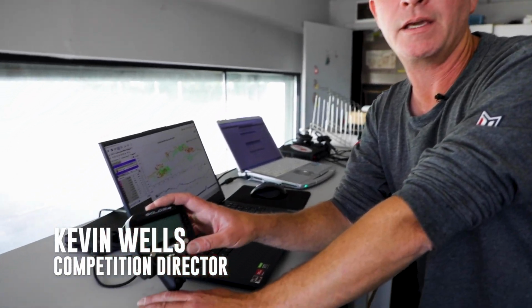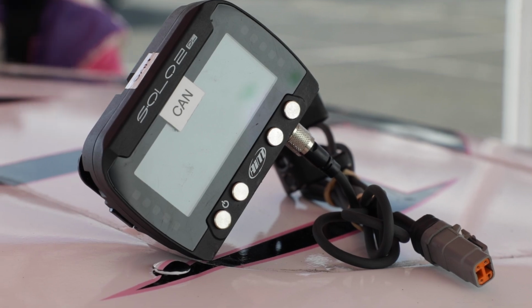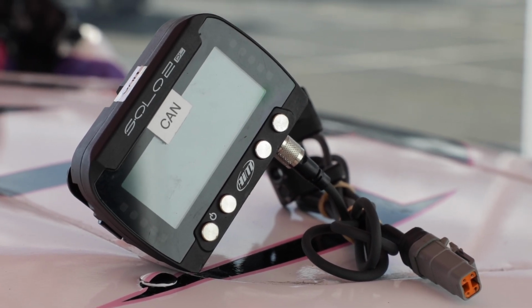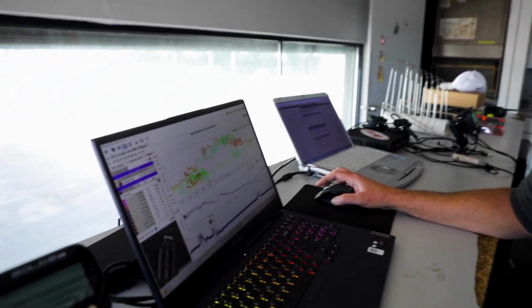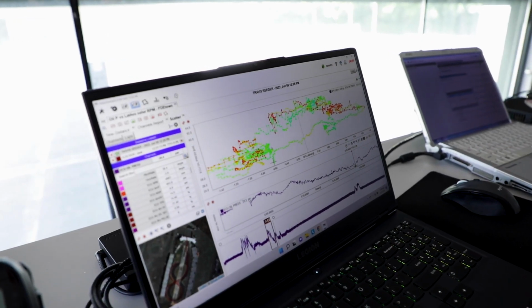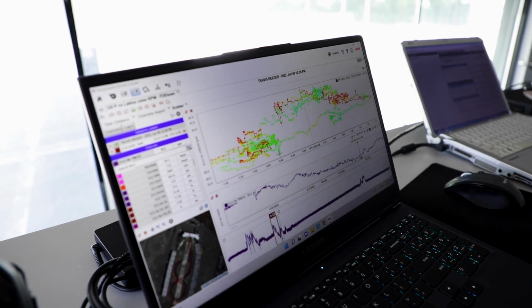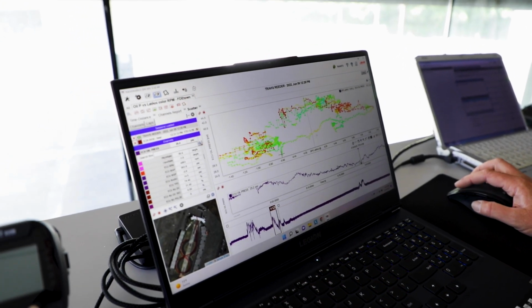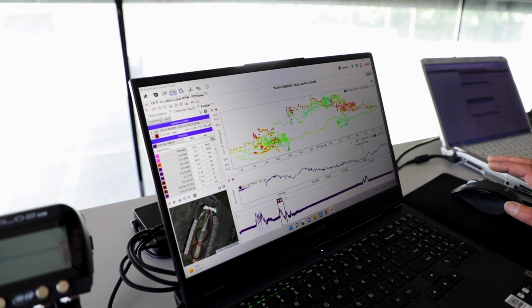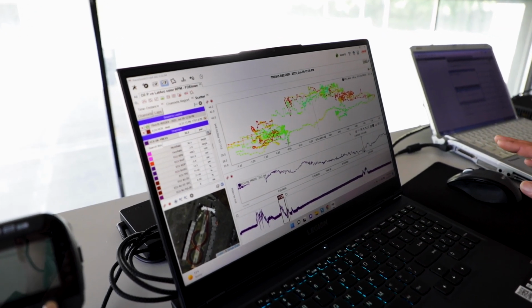How's it going? So I wanted to talk to you guys briefly about the data collection that we do in Formula Drift. We use the AIM Solo 2 DL. And for our example here and why data is important, I wanted to show you some examples from Travis Reeder's car. It's running on a Link ECU. And I didn't really want to get too much into the drifting or any of the actual engine tuning stuff, but just some basic cool stuff you can learn and verify, like basically your vehicle health.